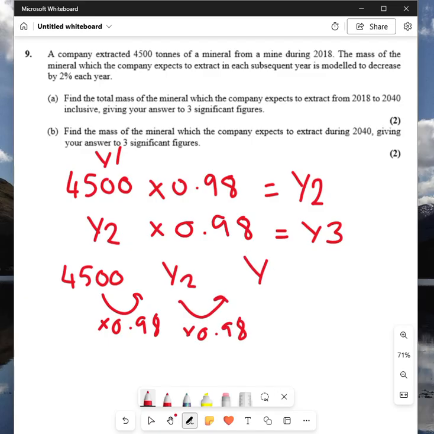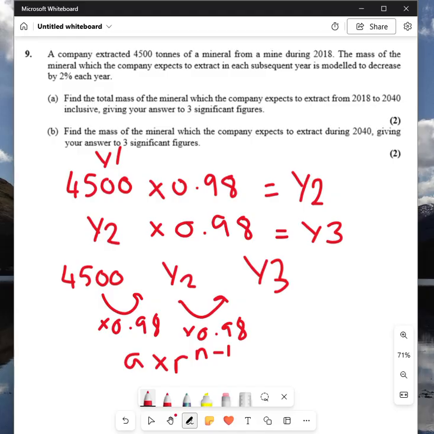And it's almost like the compound interest formula. It's basically your initial value, which is A, times by the, we'll call it r for now, so we'll see where the geometric sequence is there. So the original value times by the common ratio, which will be your percentage of your original value, to the power of the number of years minus 1. Because you think about it, year 1 is the initial value. So for example, if you wanted year 1, it'd be r to the power 0, which would be 1, and that'd get you the total in year 1. And then year 2, you'd want to times by 0.98 once.